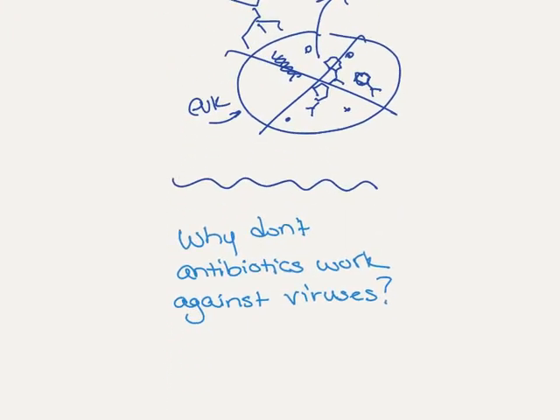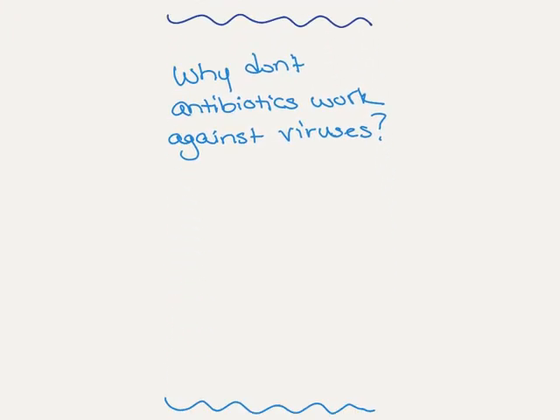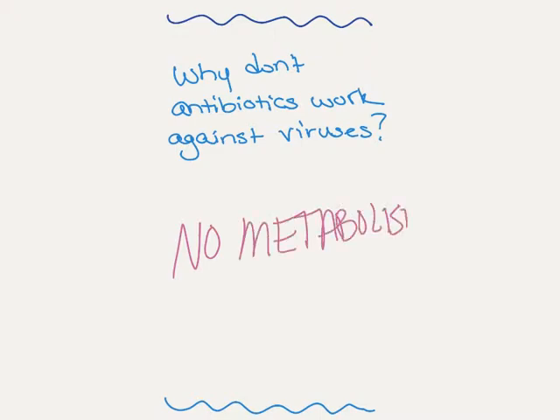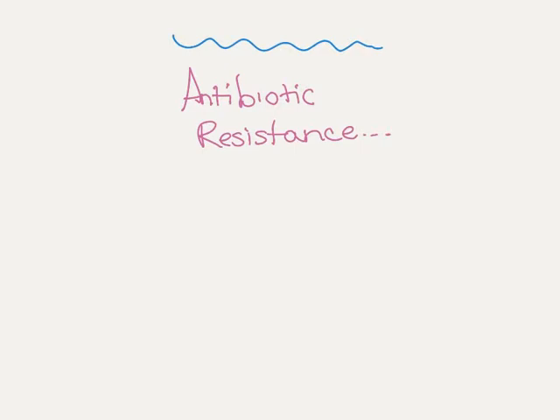And finally, we need to take a look at why don't antibiotics work against viruses? Sweet and simple, because viruses have no metabolism. They rely on us. Without us, there is no life in them. So we can take advantage of the fact that bacteria have their own metabolism, which is so different than ours, and their structures, which are so different from ours, and be able to find ways to attack bacteria. But we cannot find a way to attack the virus's metabolism because, well, they don't have one. They're commandeering us.